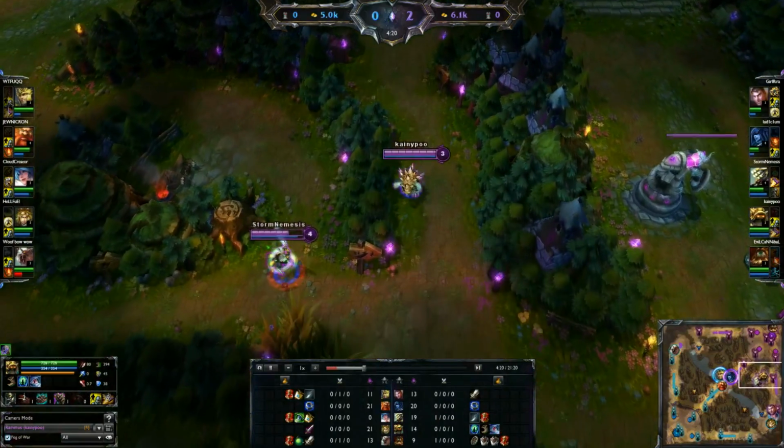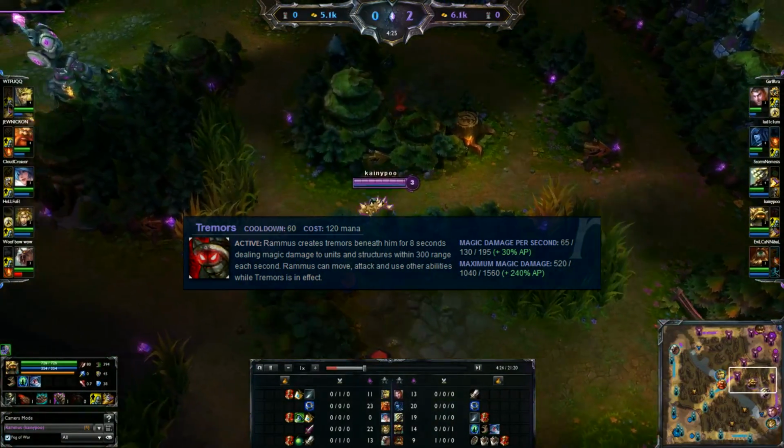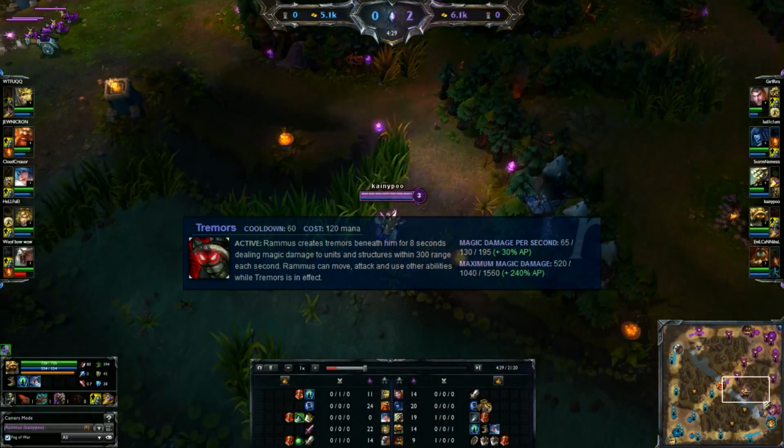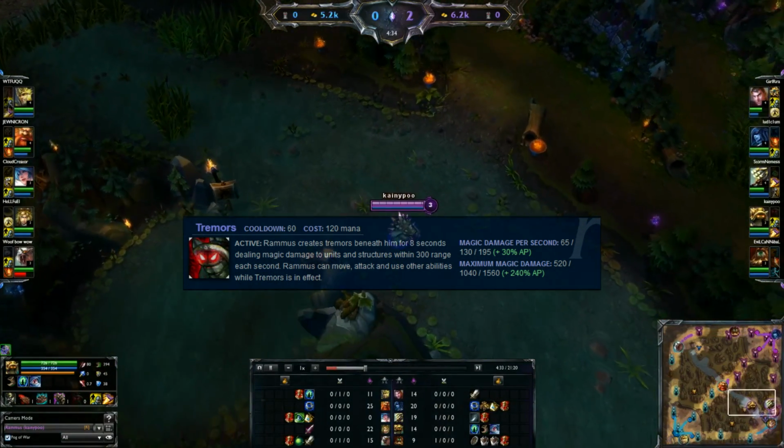Rammus's ultimate, Tremors, is probably one of the most underrated skills in the game. I'm going to compare him to Fiddlesticks again because it's kind of like a mini Crowstorm. It only does about 100 less damage overall at each rank, and the cooldown is significantly shorter, enabling it to be up for every fight guaranteed.